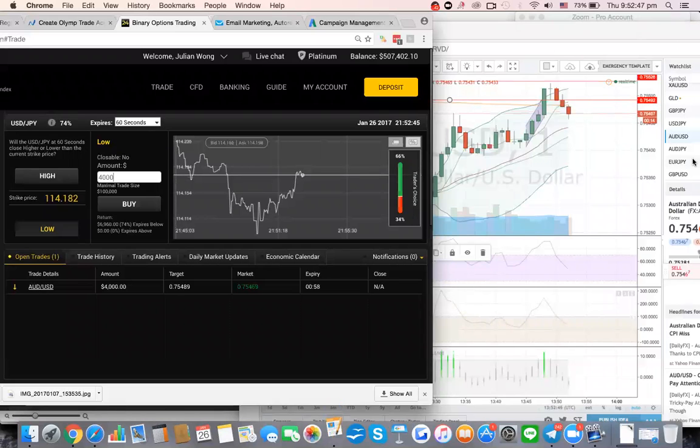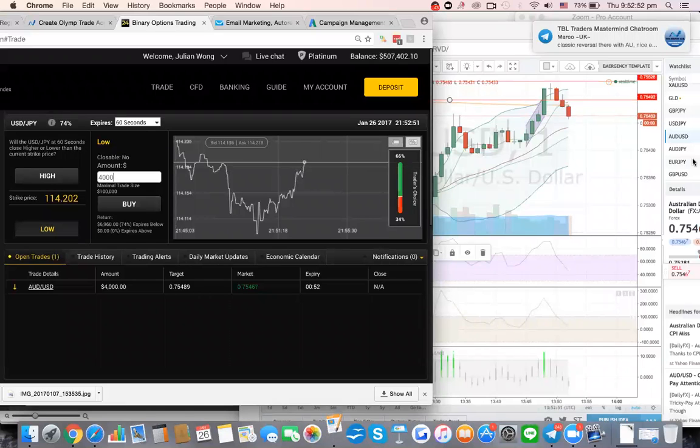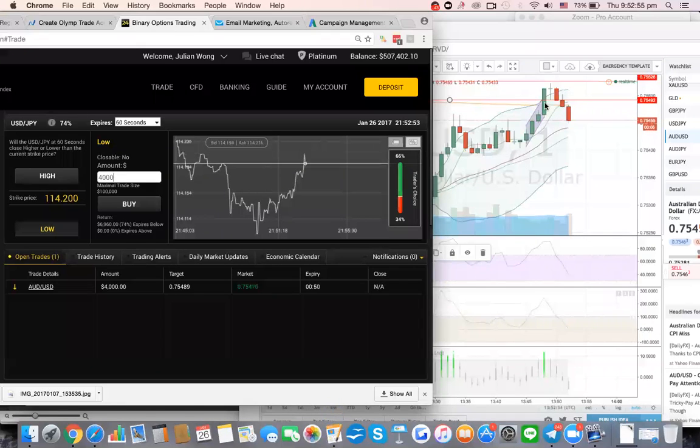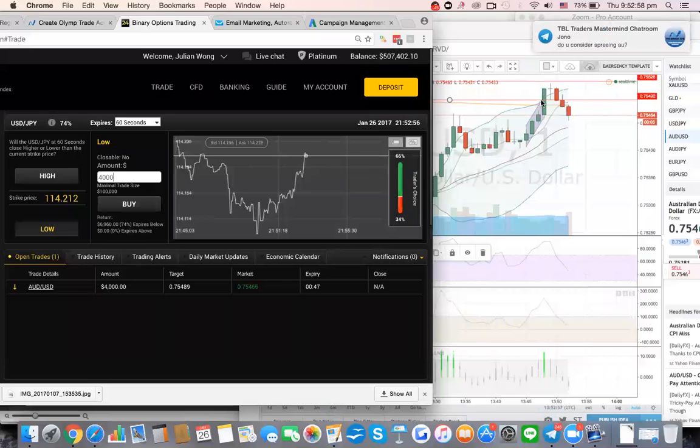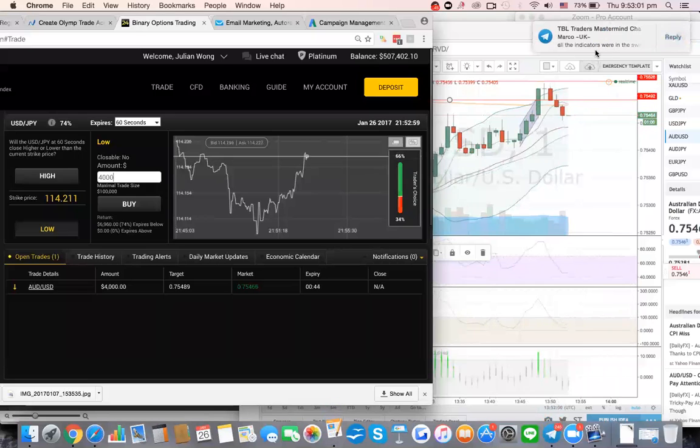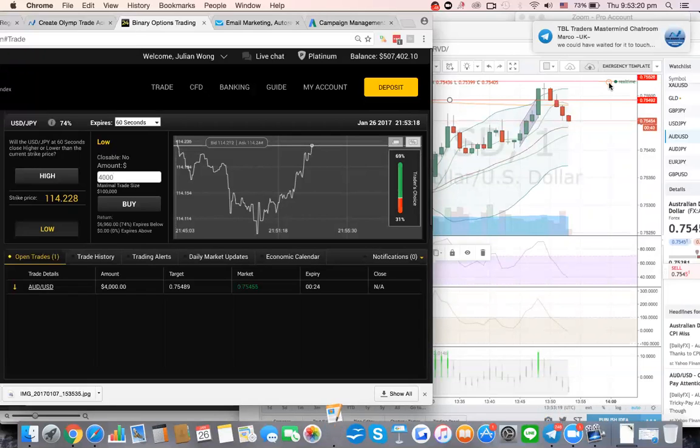Just wait for this one to finish. Generally, when there's a spike like that, it makes it a lot more likely to reverse. Very nice trade. Yeah, of course, we could have waited a little bit more. I expected it to stay within this parallel channel, but it went a little bit past that.